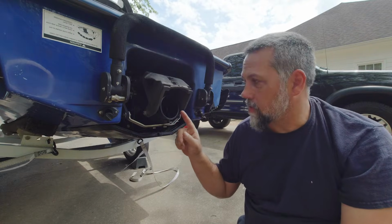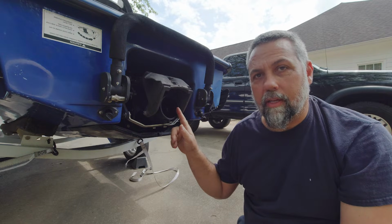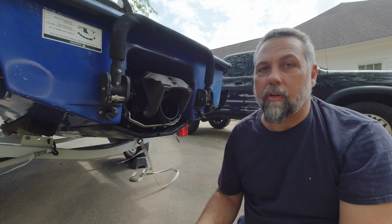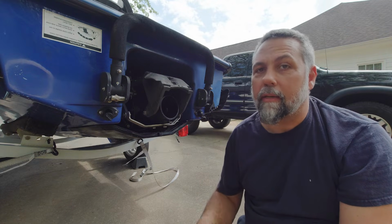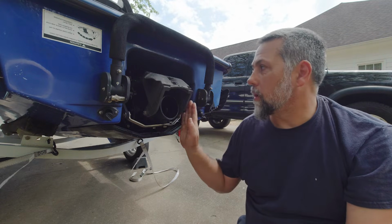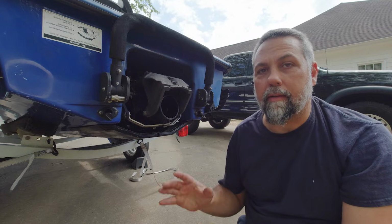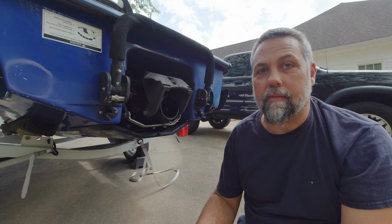Now you've seen the carbon seal. Let's see if we can get our eyes in here and see the distance on the impeller gap. I look in here, it's very difficult to see. I mean, it looks fine to me. But we're going to go ahead and pull this jet pump, and while we're at it, we're going to pull that carbon seal apart and fix anything that needs to be fixed.